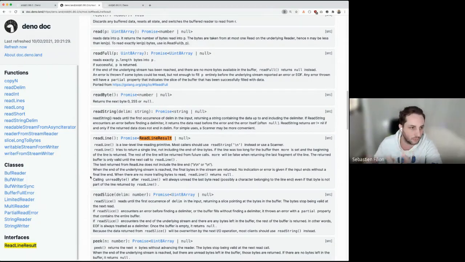So readLine would take the Uint8Array that should be filled and return true or false, or number or null if there's more.